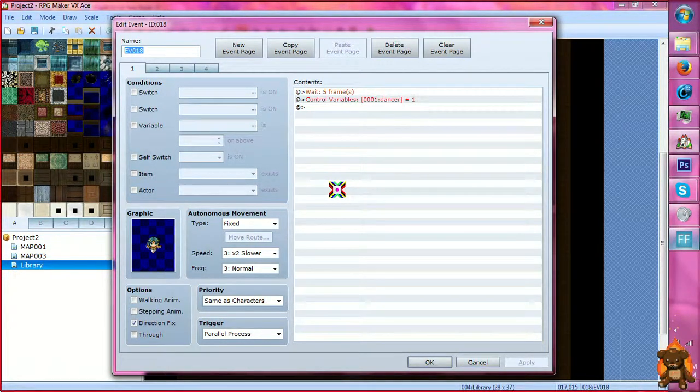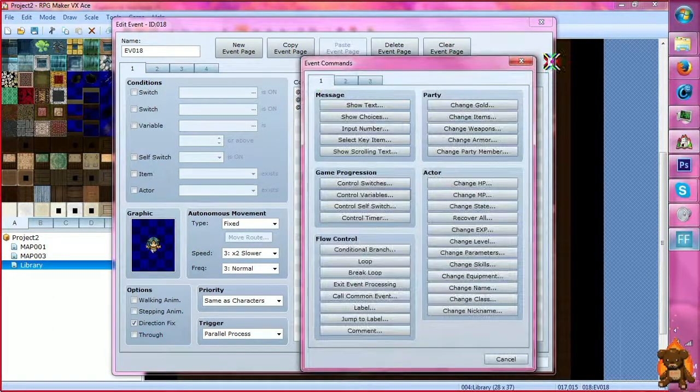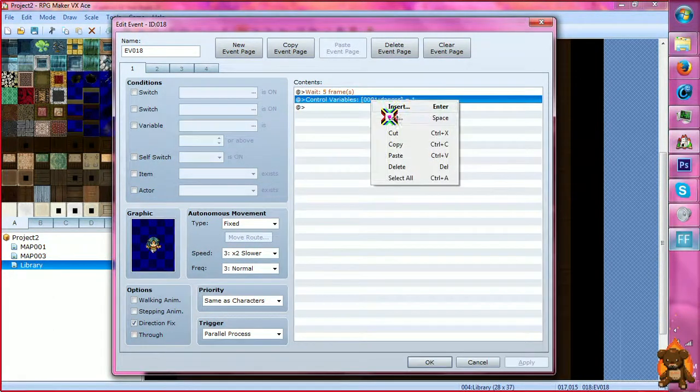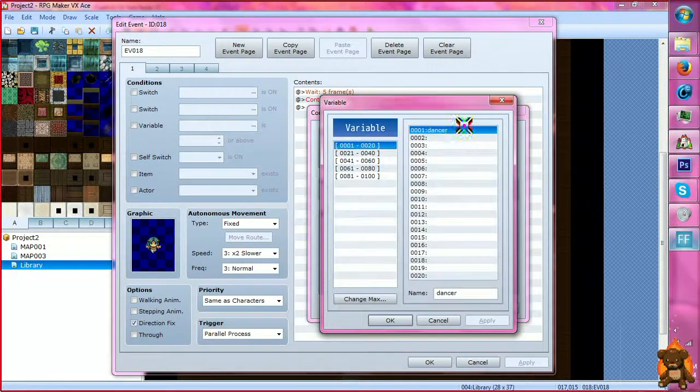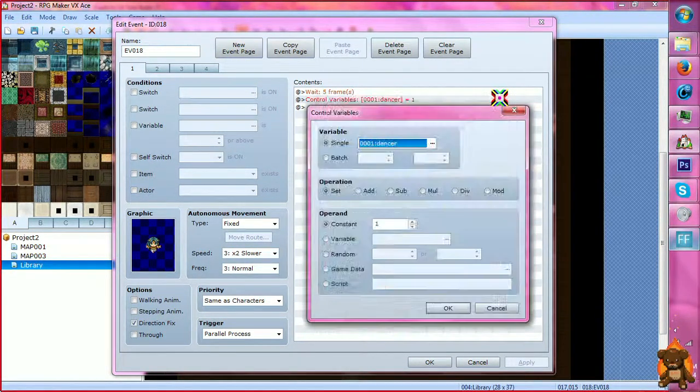The second way to do this is with variables. And this actually takes up fewer spaces than it would with the switches, because you only need one variable. Now I have it set so she waits 5 frames for the variable. So we've only got the one variable, which saves a lot of space.